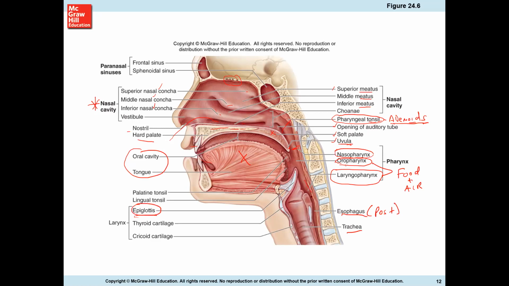That's elastic cartilage on top of the larynx, and it covers the glottis, which is the opening of the trachea. The vocal folds, the vocal cords, are just adjacent to the glottis. So the epiglottis will close that airway so the food can be diverted posterior into the esophagus. And the larynx, also known as the voice box, has a lot of hyaline cartilage. The thyroid cartilage is mostly anterior. Cricoid cartilage is posterior and anterior. By the way, this is cricoid cartilage too in the back here.